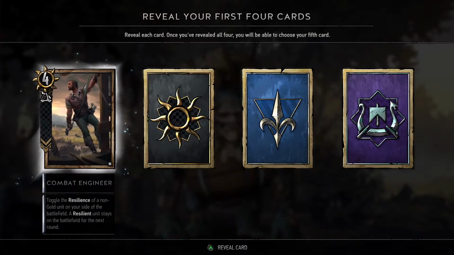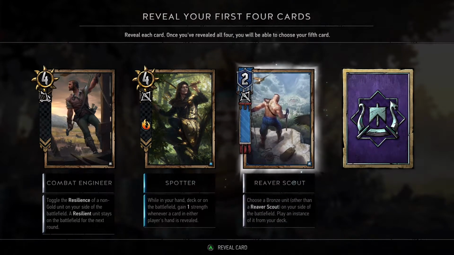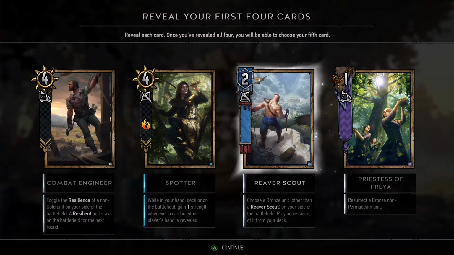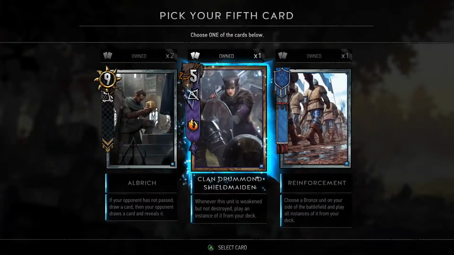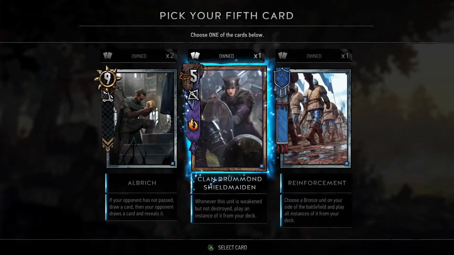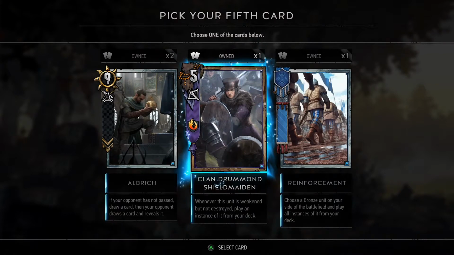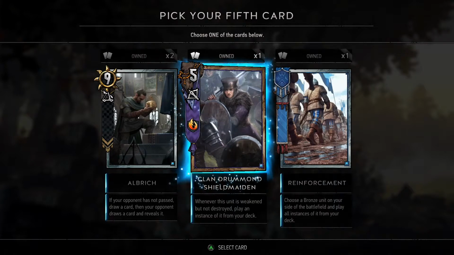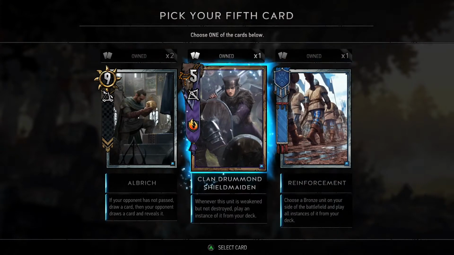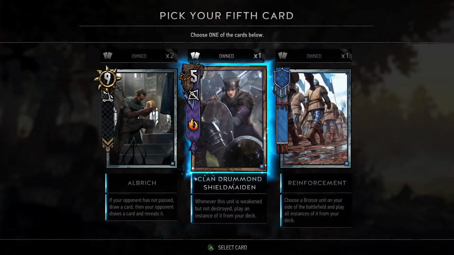First up, Nilfgaard Combat Engineer we have seen. Spotter, we've seen that one too. And the Reaver Scout as well. And the Priestess of Freya is all well and seen at this point. Okay, the choice is between Albric, we've seen that. Clan Drummond Shield Maiden, 5 strength Skellige. Whenever this unit is weakened but not destroyed, play an instance of it from your deck. Or we have Reinforcement, which we've seen in this video already. The Shield Maiden is the only one thing I don't have the maximum amount of. That has to be the choice.